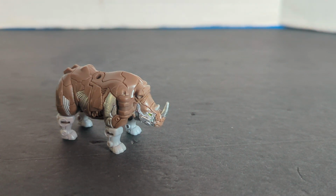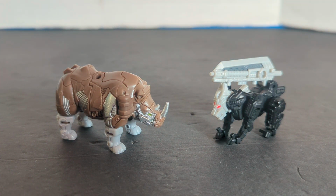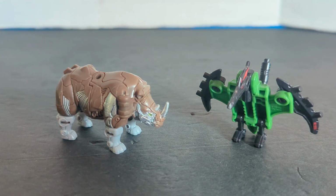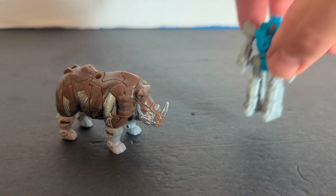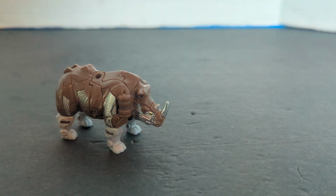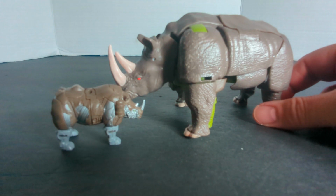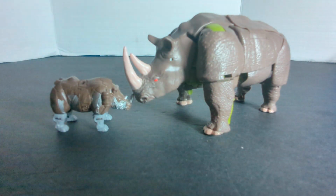Tyrannosaur. Alright, we got Lionizer. This guy becomes, yes, a sword. And we got Tyraxodon. Pterodactyl becomes an axe. And then your typical blowpipe. And that is blowpipe for you. Of course, here's the comparison you've all been waiting for. Rhinox versus Rhinox. And that's what they look like.